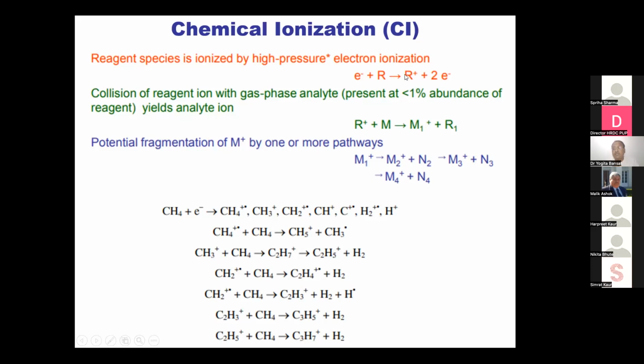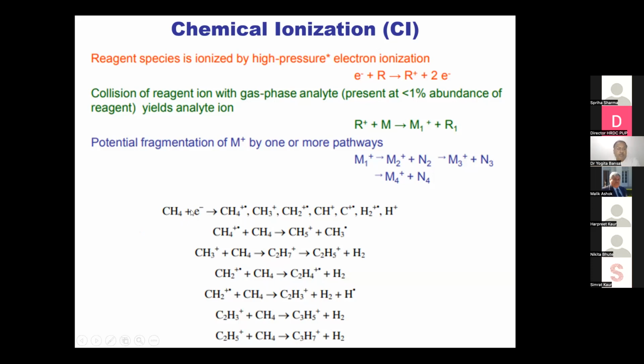Those reagent ions then collide with molecules, and during collision, they transfer their charge to the molecule. As a result, the molecule becomes ionized. Because this molecule is ionized by a chemical reaction, its energy is less in comparison to molecules ionized by electron impact or fast atom bombardment. These molecules may undergo fragmentation to a very little extent, depending upon the stability of the molecular ion produced. The most common gas used in chemical ionization is methane.